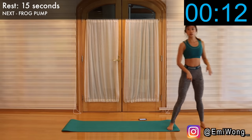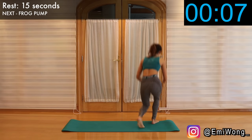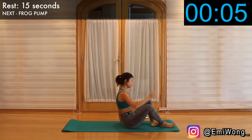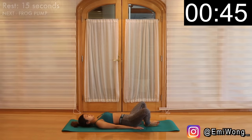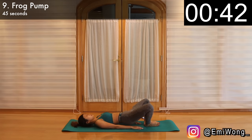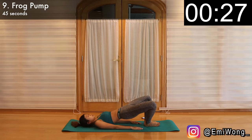We're halfway through this workout. Let's lie back down — we deserve it. Ninth is frog pump. This is pretty similar to the glute bridge, but here we're targeting different angles of the booty by having our feet together facing each other and our thighs apart. This helps us squeeze the booty even more and work the little glute muscles that we normally neglect. Pump up and down and lightly tap the floor without resting your bum on the mat. Keep squeezing the booty — the burn is real because we're doing it right.